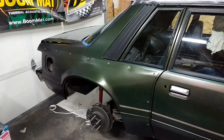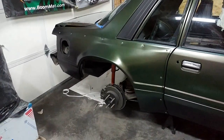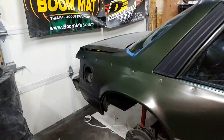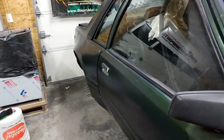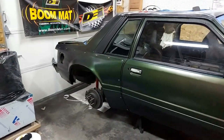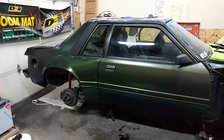So if I back up a little bit, get it to focus. Come on, sweetheart. There we go. So you can kind of see everything looks good. Now I will probably wrap the handles in carbon fiber to match the trim, but you can see everything's there other than the fuel door to match. So step back a little bit. You can see everything changes the same color, which is fantastic. See, it starts to go towards purple. Good stuff, very good stuff. So happy with that, so happy with that. That is coming out very nice.